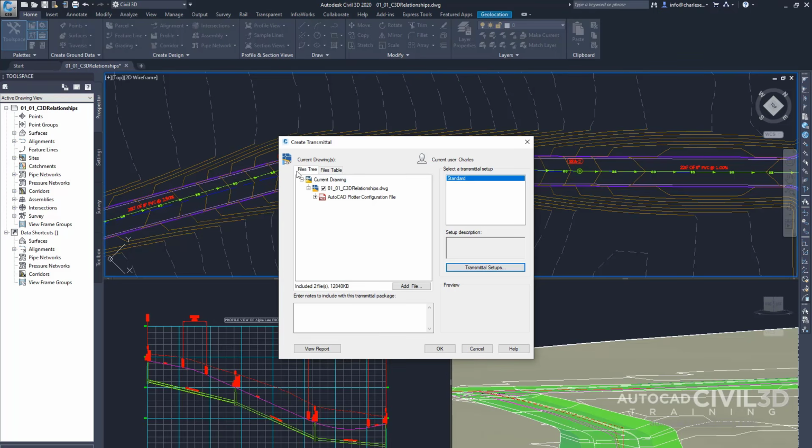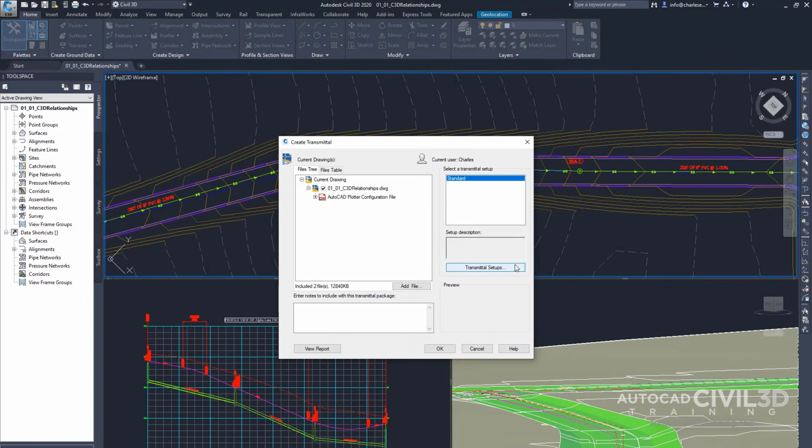Now, when we look up at the top, we have this files tree, and underneath we have everything that's included within this particular file, such as XREFs, linked image files, and color table files and plot settings that are included into a single folder. Now, all of this information can be exploded and then zipped into a separate working folder that can be shipped off to a company or individual that doesn't have Civil 3D. So that makes it very, very important.